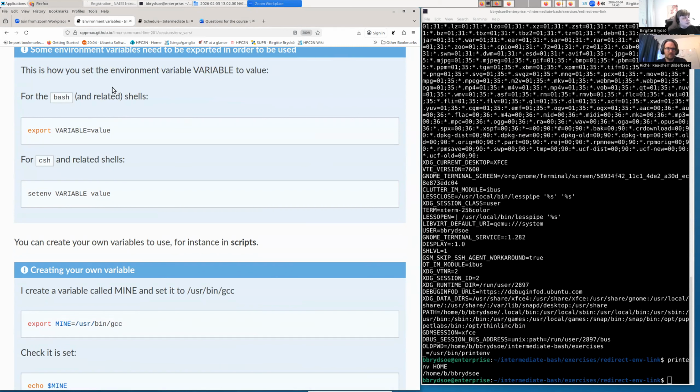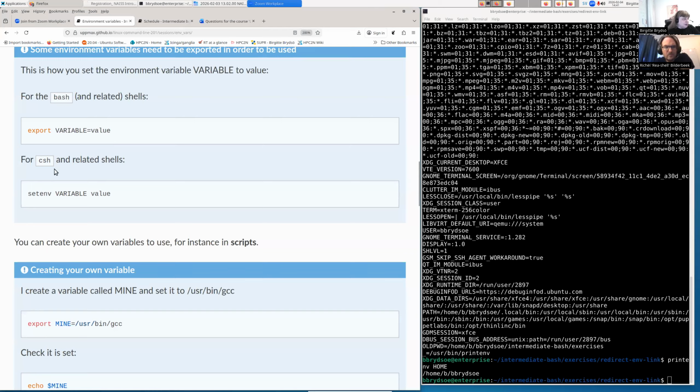So how do you set an environment variable called variable to some value in general, and not just for this one program you're running? In Bash and related shells, you do it with export. So you say export, the variable equals whatever value you want to set it to.